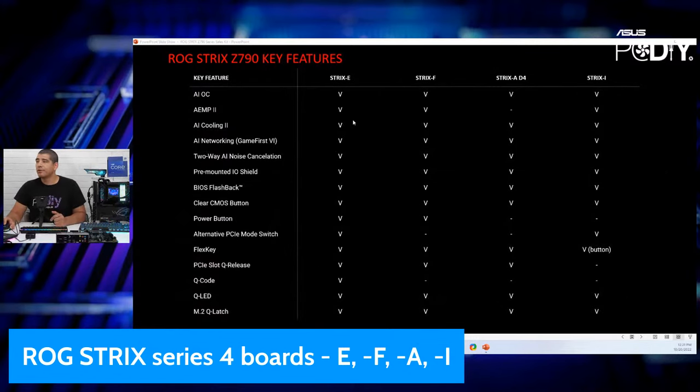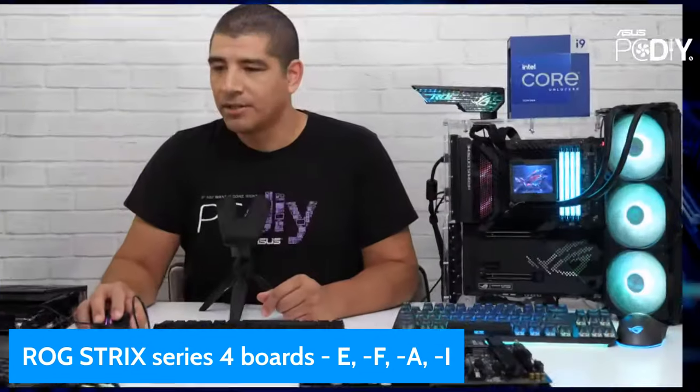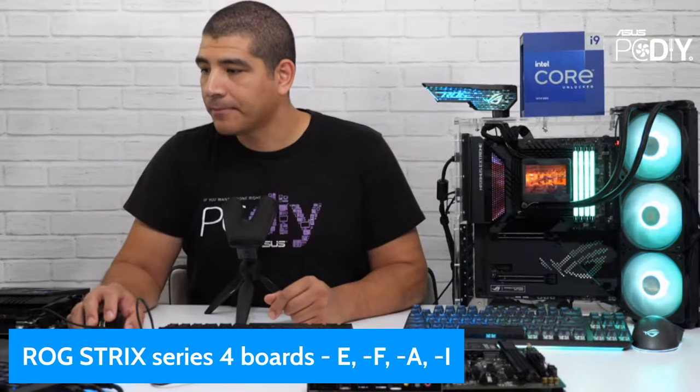There are also a few other things, where all the boards, as I noted, support ASUS AiO Cooler. But other aspects might be things like the integrated IO shield that's now consistent on all of them, so you don't have to worry about that. Q-Release is also going to be present on all of the boards, which is really nice. But if you really want Q-LED and debug LED, you're only going to get that on, for instance, the Dash E. So just some things to keep in mind there.